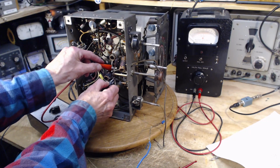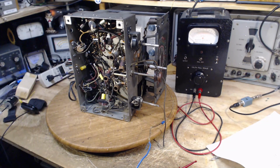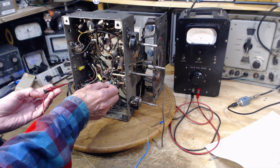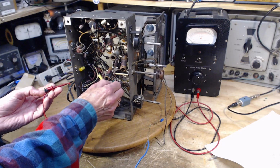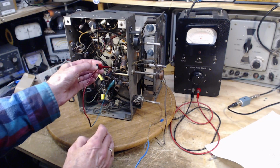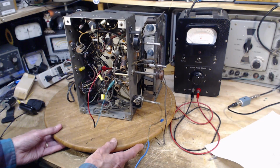Okay, that experiment's over. It did make a difference though. I'm surprised at that. No need for a capacitor. Next experiment here. I'm going to put this clip back in because I don't want to put a permanent wire in yet. I think you could think of this as just more antenna. It's just this time it's inside the radio instead of out there. It's something you don't want, that's for sure. Okay, the radio's receiving again.